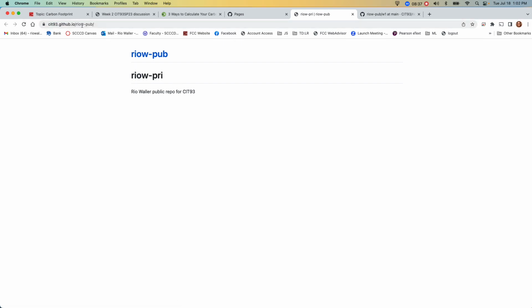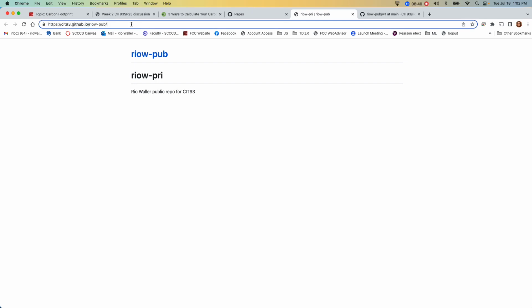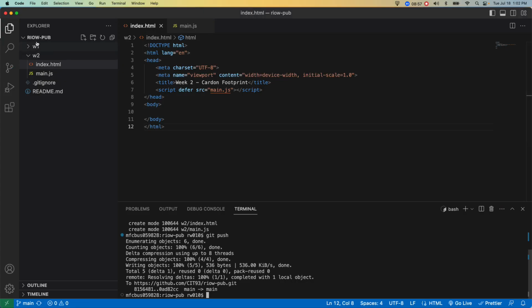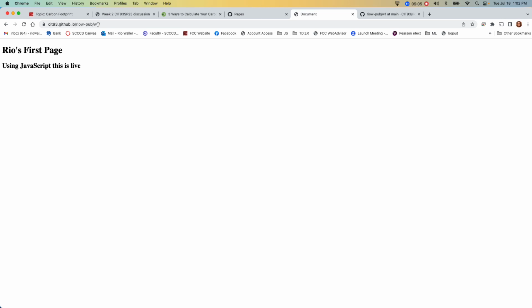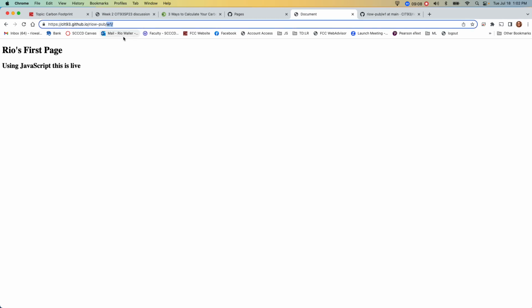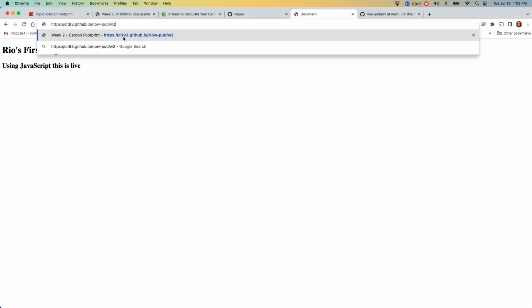I think I don't even have, matter of fact, and this is key, we're going to actually have it add W2 to that URL, so that when somebody clicks on your link, let me just go back and show you. By default, it was just serving, and let's just look at what that means. Out of my public, there was only a README file, right? If I was to do W1 here, that would be the week 1 things, the code and HTML that we wrote. And so when you finish here, we haven't written anything yet, but we'll have this be the URL that you will share with the class.